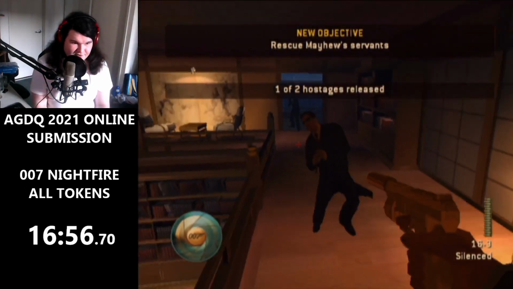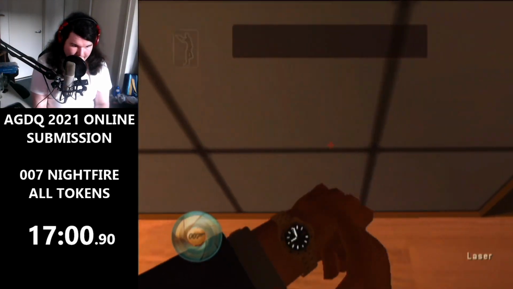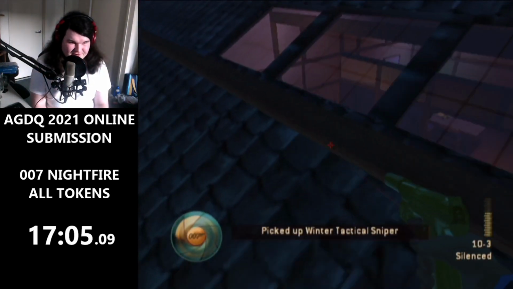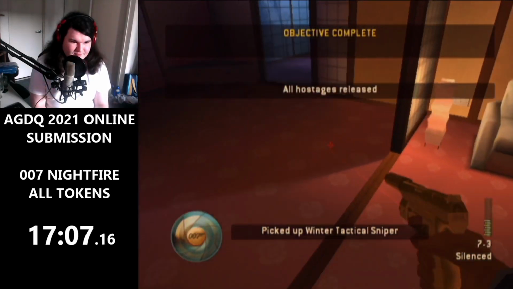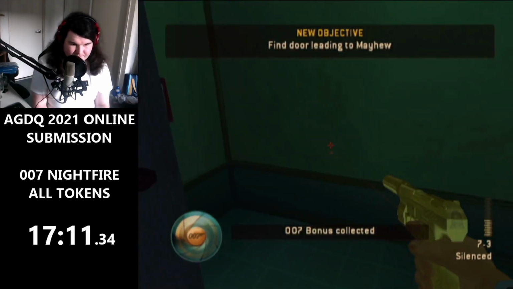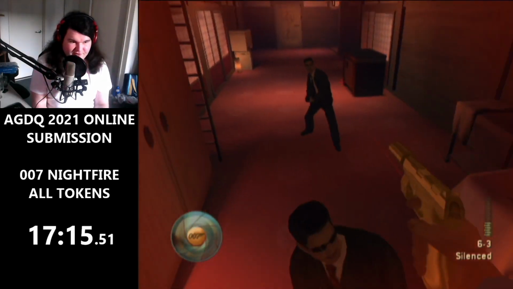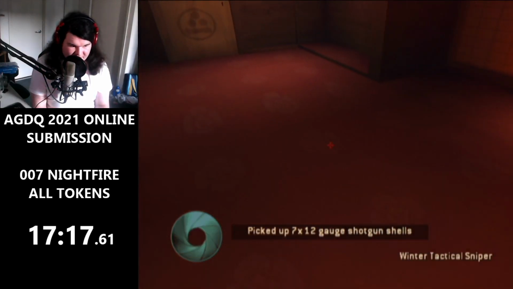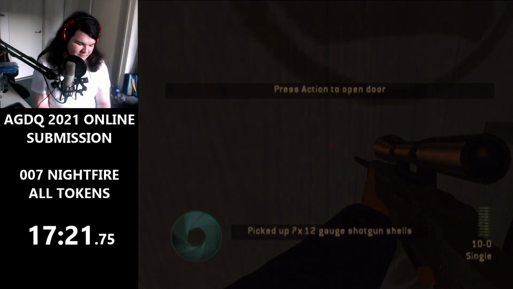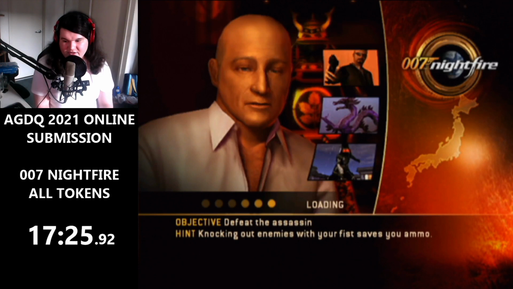Nice. So here's the only clip we're going to be doing in this level. Nice. So there's another token in here that we're going to grab. Gotta be careful here that this hostage doesn't get shot. And nice. That went really well. We have to fight a ninja at the end here, but we picked up the sniper earlier because we're just gonna completely destroy him.